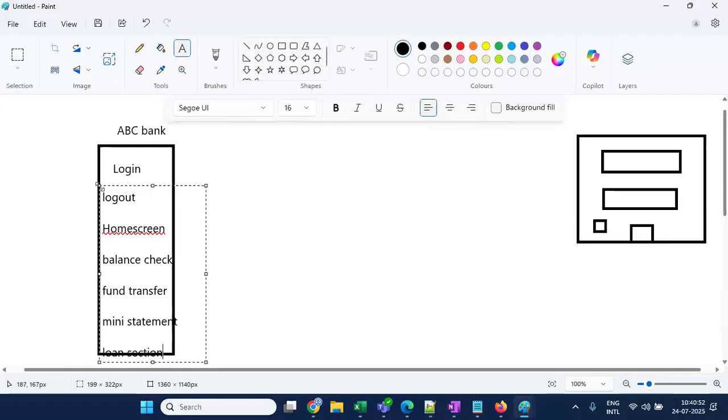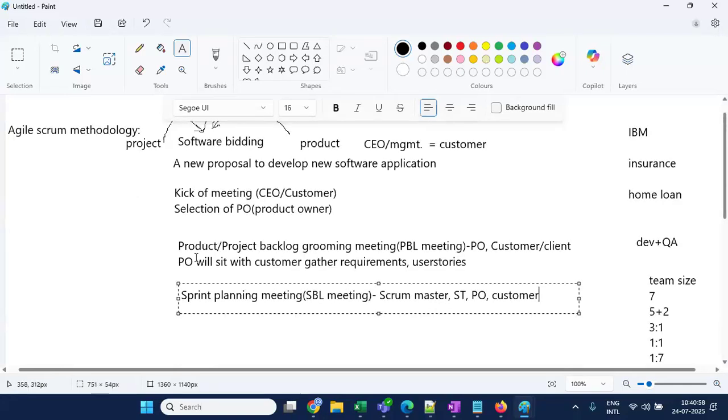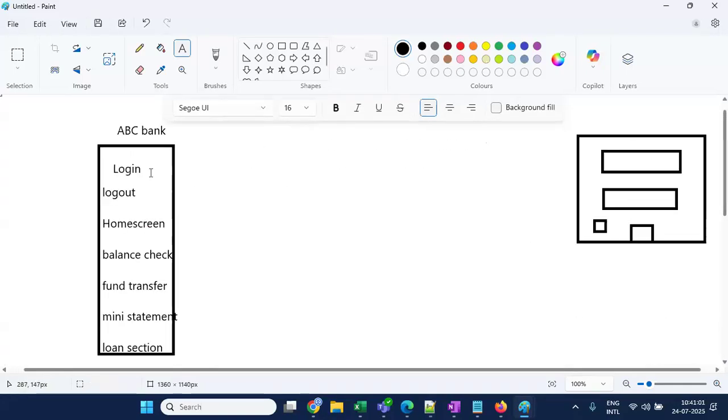These are the set of requirements which ABC Bank has shared with the PO in the product backlog grooming meeting. These are my product backlogs, which are not completed, but I groomed them from the customers. This is what I need to implement.